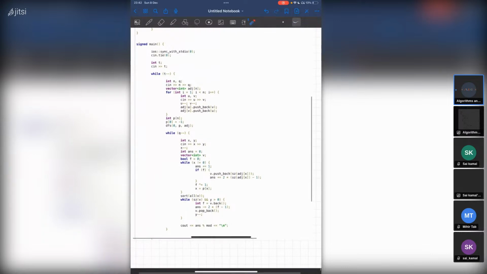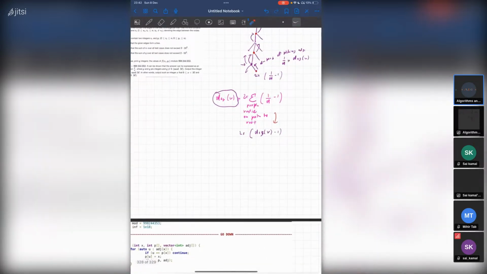Note that the answer does not need to be taken modulo along the way because it fits into long range anyway, because this formula cannot exceed long range.